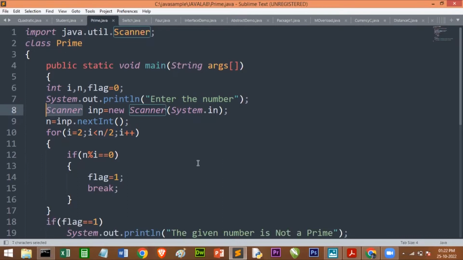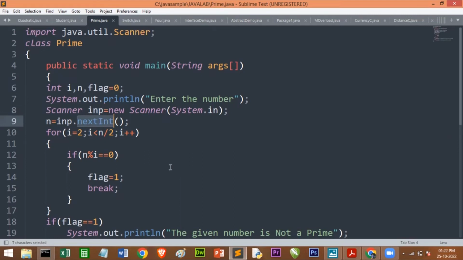For this you have to create an object, so I have created one object, that is inp, to read the data from the user. By using this object, I can make use of the functions which are there in the Scanner class.